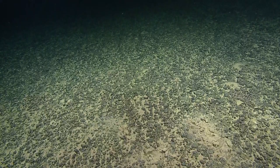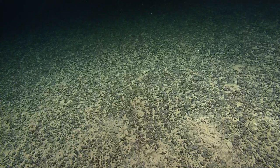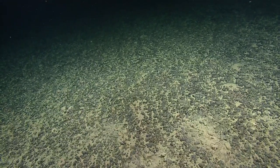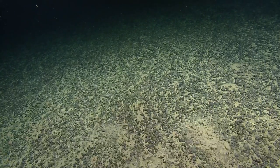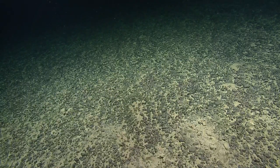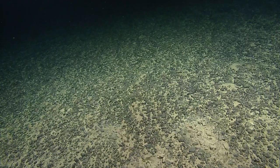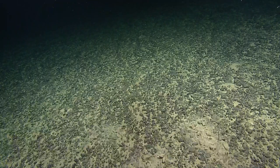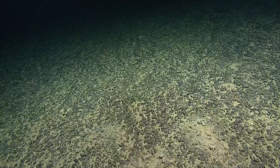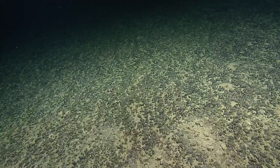The nodules are made up mostly of manganese and iron. It's manganese and iron that's dissolved in the seawater but precipitates out on hard surfaces. It happens really slowly, like millimeters for millions of years. So when we see stuff that's centimeters thick, it's millions and millions of years of accumulation of this material. The manganese and iron ions that are precipitating are positively and negatively charged, and while they're in the seawater, they're scavenging out some really rare metals that are not in very high concentrations, stuff like cobalt and yttrium, that get carried with the iron and manganese into the precipitate. Over these long time scales it accumulates or concentrates these rare metals.